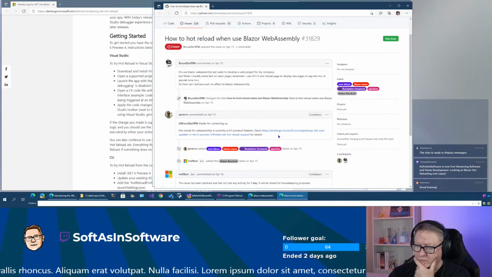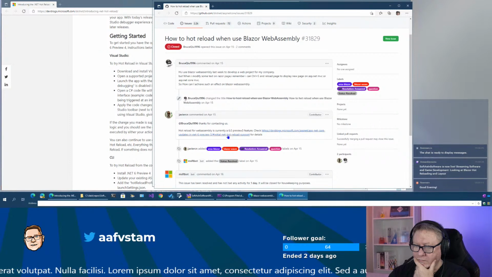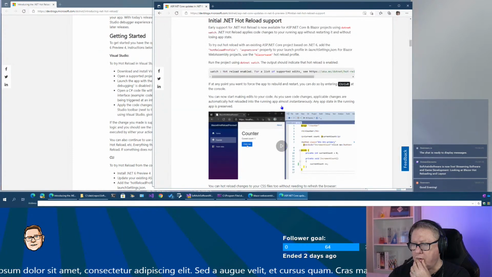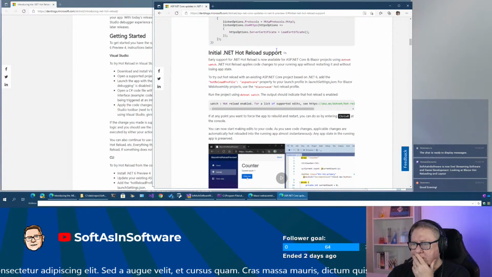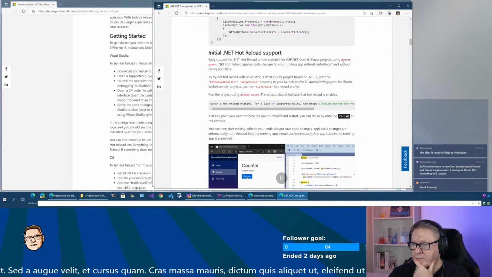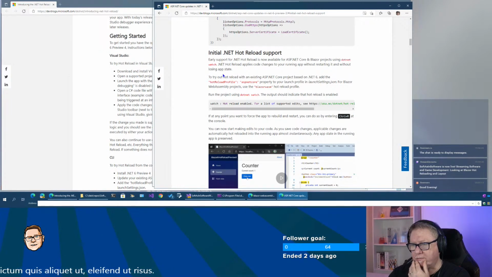Yeah, it's closed due to no activity. Initial .NET Hot Reload support. Support is now available for ASP.NET Core Blazor projects using dotnet watch. .NET Hot Reload applies code changes to a running app without restarting it or without losing app state.